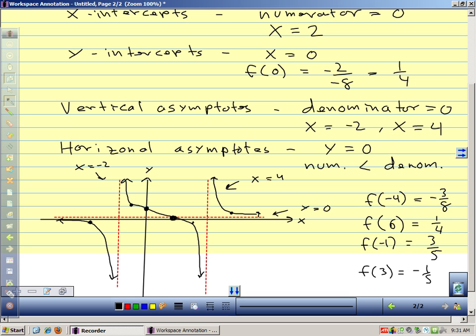Yes. If it's just like rough, but you can basically tell, is that fine? Yeah, the idea is to know what the shape is. So like when I said out here I'm at -4 and my point is at -3/8, I didn't count down here 3/8. I said, well, it's negative a little bit, so we want an idea of what the shape of the graph is. Now if I said f of -4 is -3/8 and I plotted my point up here, you know it was totally wrong. Or if I plotted the point like way down here, kind of not accurate, but really what we want is a rough idea of what the shape looks like.